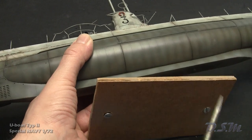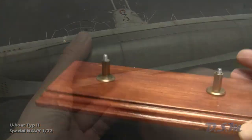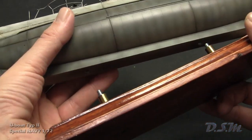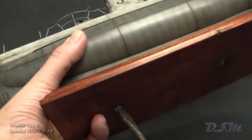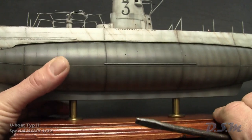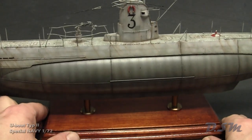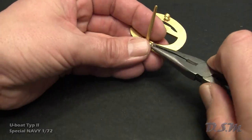Then it was enough to replace the walk stand with a piece of lacquered wood, and make a replica of the submarine crew badge.